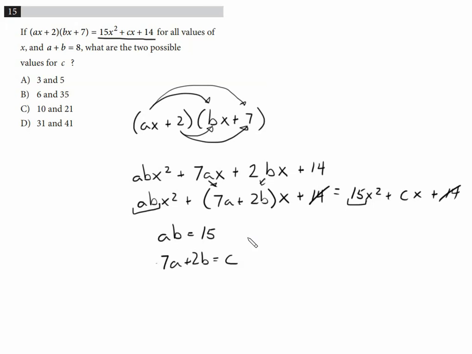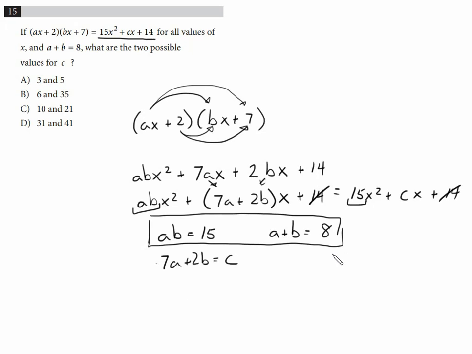Instead, what they have given you is that a plus b equals 8. So this is really the system of equations that we're trying to solve first for possible values of a and b, and this is where we're pretty much solving a quadratic equation by hand. So we're looking for the factors. So a times b, the factors of 15. What numbers multiplied by each other can equal 15?